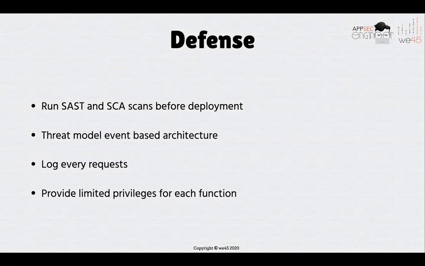If you miss these secure best practices, then you will end up having this kind of sensitive information exposed to an attacker, who will then be compromising other services in the cloud itself. Since event-based architecture is very new, I suggest you do threat modeling on the event-based architecture as well. And as and when every request is thrown to the Azure functions, please log them. If you log them, then you will have some visibility to know whether an attack is happening on the cloud or not. If you're trying to provide access to other services, I suggest you give limited privileges for each function.